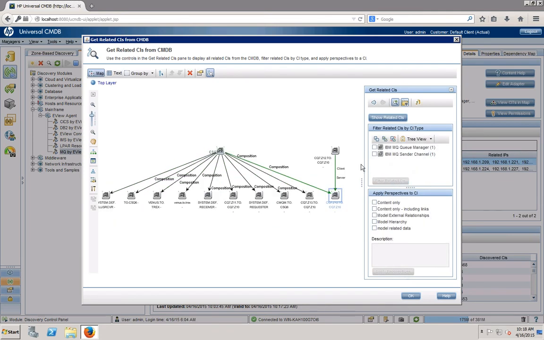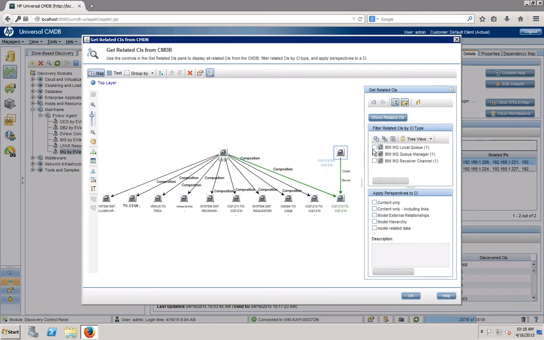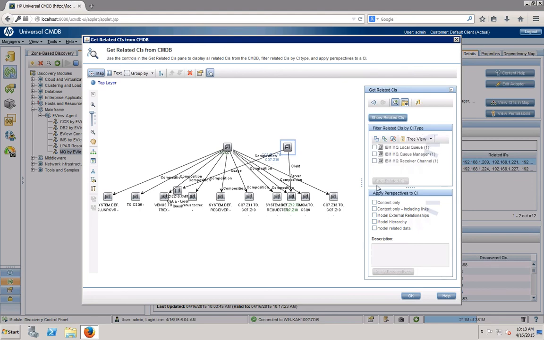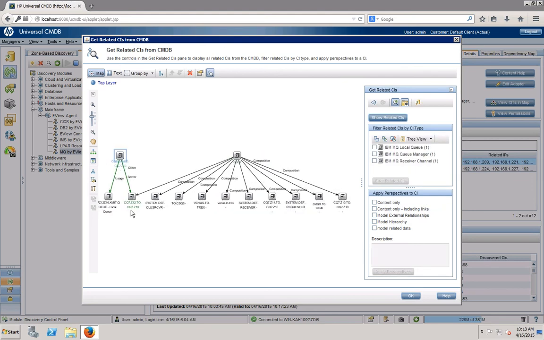When we look at the sender channel, we can see the queue that is used. Then as we drill down to the queue, we can actually see the relationship being built between the sender channel and the receiver channel using the local queue.